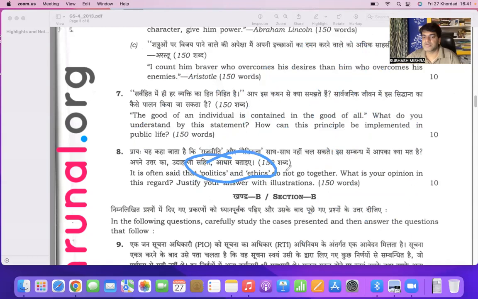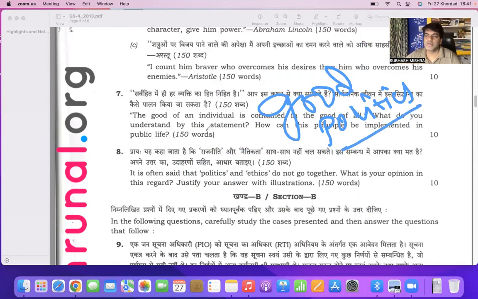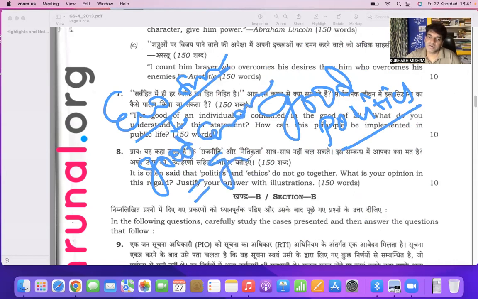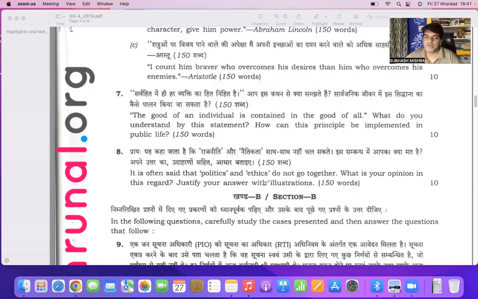So politics and ethics do not go together at some places, but mostly it should go together. It must go together. Any public servant, civil servant or minister must follow this dictum of Mahatma Gandhi: they should not do harm to the greater good or public good. They must do good politics. You can quote the Economic Survey from some years back, which said that good economics leads to good politics, and good politics leads to good economics.